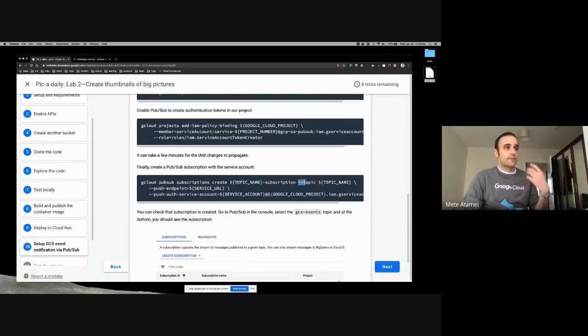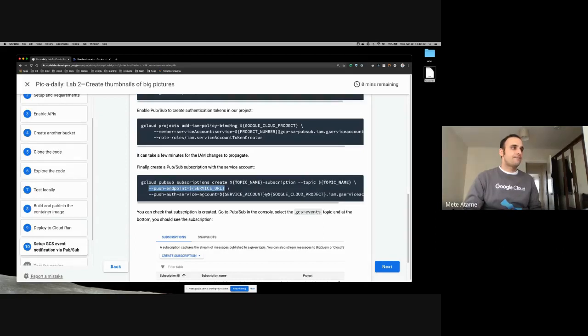Then it's a subscription of a topic. So this is the topic that we are using, the one that we created. Then we can tell this subscription what to do. So what we are saying here is that this is our endpoint that we want to call. So when this subscription receives a message, it will make a call to our Cloud Run service. That's why we have the service URL that we got from before. It is the URL of the Cloud Run service.